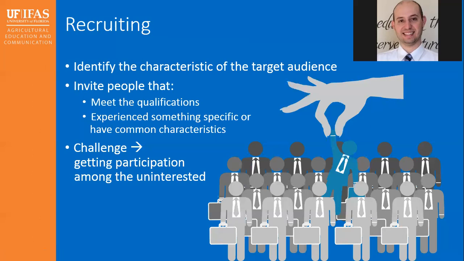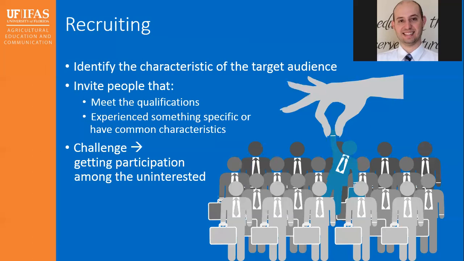So I'll give you an example. They may have participated in a community program that you are evaluating, or they may be residents in the community that you are doing a needs assessment for, or they may be farmers who have adopted improved agricultural practices. So you're really trying to hone in on the group that you'd want to engage with in the program, or those peripheral key stakeholders that would provide some input on the paradigm that you're looking to address.